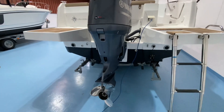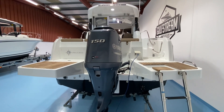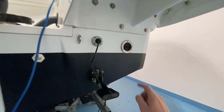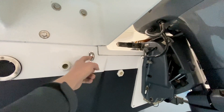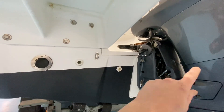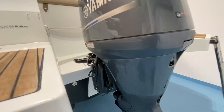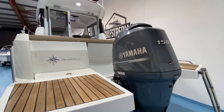This engine looks to be in great shape and we're hoping in the next week or two to get a chance to run this on the water and show you exactly how it performs. Below the waterline everything looks good. We have deck scuppers on the starboard side so any water that finds its way on deck will drain out. There are D-rings here you can use for tying down on the trailer, but you could also rig up a water sports bridle for towing water toys or skis — it's not a ski boat but can handle general family water sports no problem.